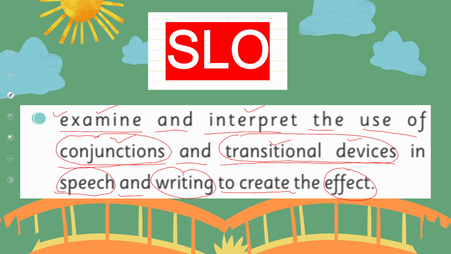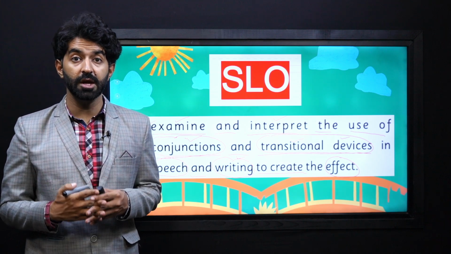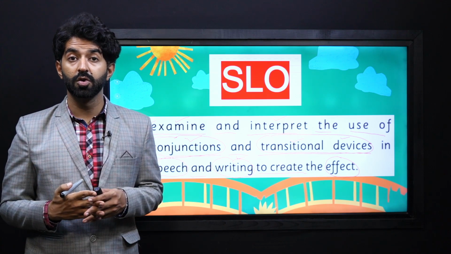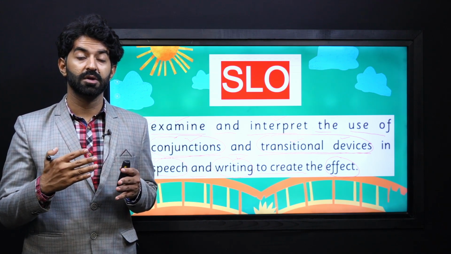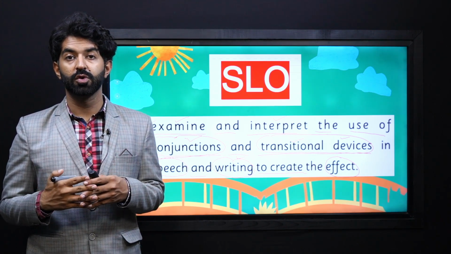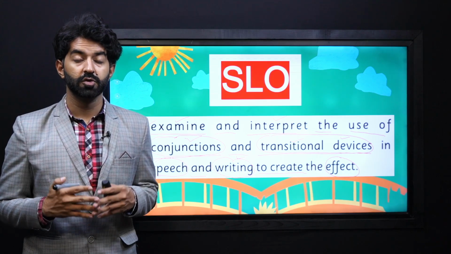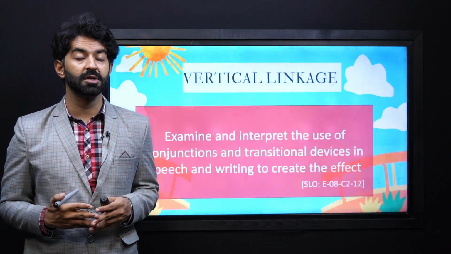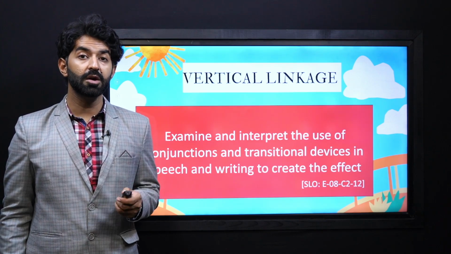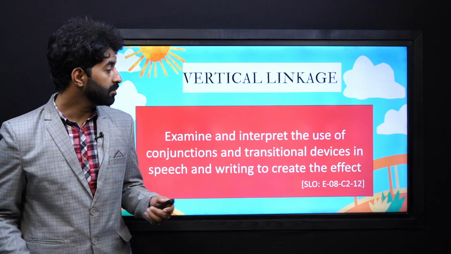So we will be seeing it in both our speech and our writing to create the effect, to keep our writing organized and in a very good sequence so that the reader knows what is happening and the time, or what comes first and then later, to create the effect that everything is written in a well organized way. So we will be dealing with transitional devices in our speech and our writing. Here is a vertical linkage of our SLO with the previous grade that you have already covered.